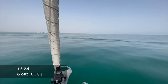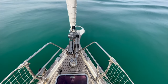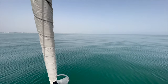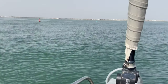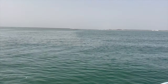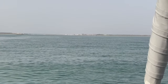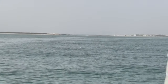Ayamonte, our destination, is supposed to be a charming town located on the banks of the Guadiana River. The Guadiana River marks the end of the Algarve coast, so that's also the end of our Portuguese adventure. And from now on to Gibraltar, we will sail along the Spanish Atlantic coast, Costa de la Luz. Here is the river. Portugal and Vila Real de Santo António on that side, and the city of Ayamonte, where we are going. We have got a berth for tonight.